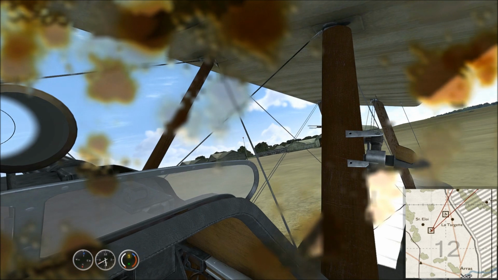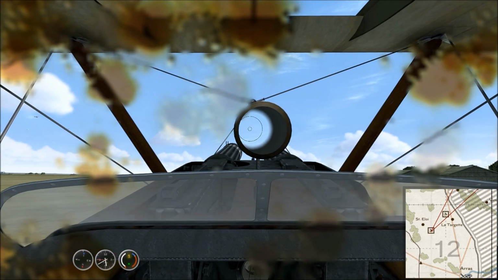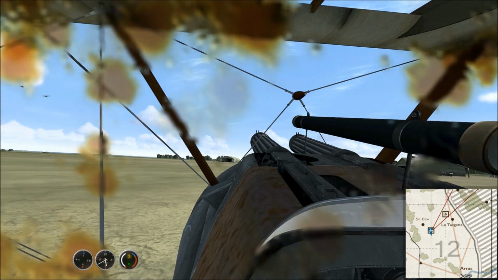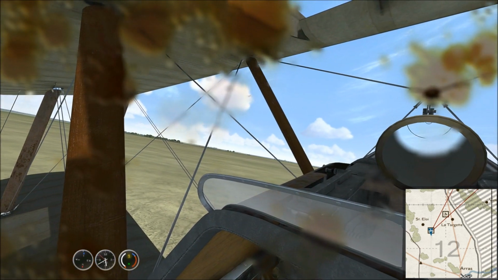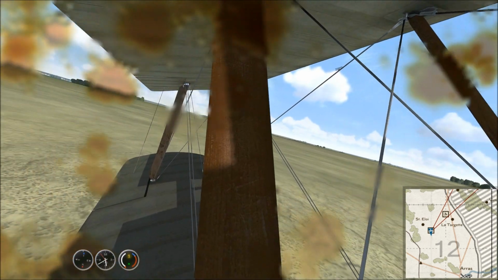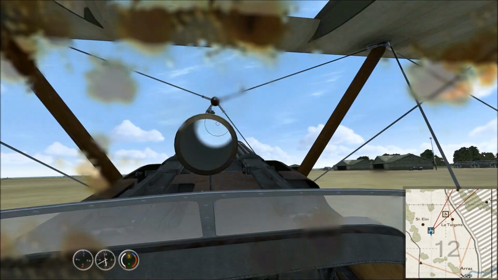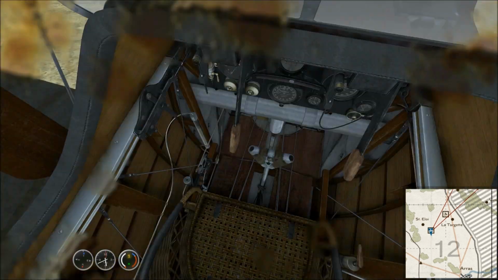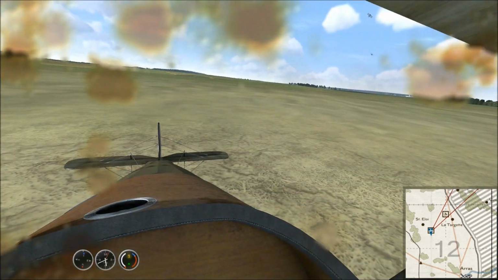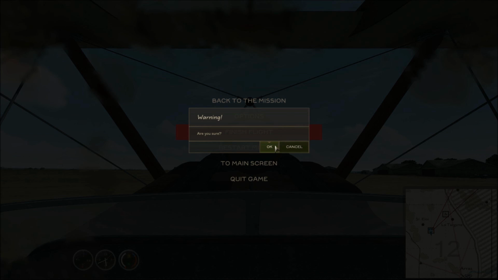Oh well. I'm alive. That's the main thing. I've damaged the engine. Are the propellers broken off? It looks like it. Fortunately, I don't have the outside view, so I can't tell. Wings seem to be intact. Well, the main thing is I'm alive, so this playthrough is not finished yet. Okay, finish flight.